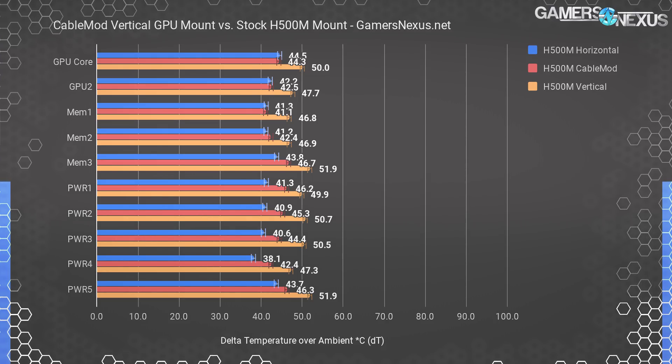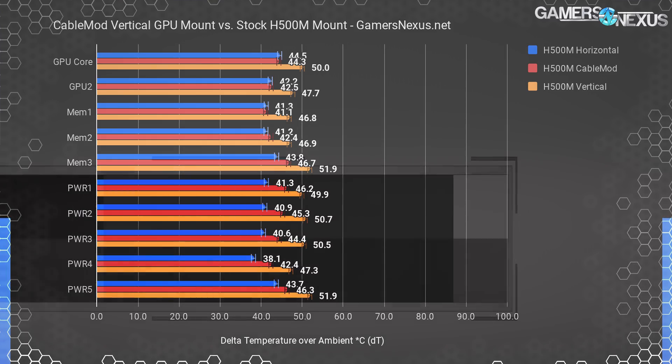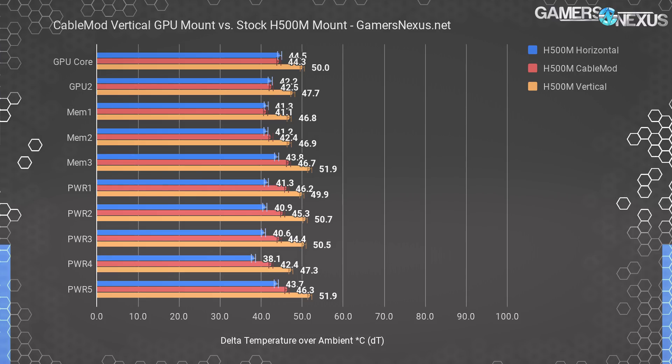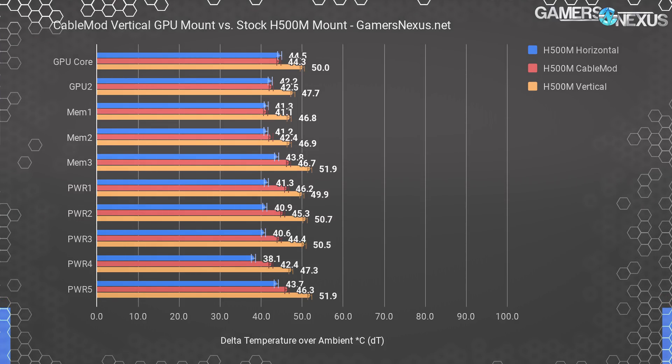This is particularly good news as some manufacturers are moving to build cases with this new vertical mounting format in mind, as you'll see in our Computex coverage of Thermaltake's Level 20 series and Cooler Master's SL600M. We start seeing meaningful differences in the power component measurements — MOSFETs and inductors — producing a greater delta as a result of their location on the PCB. Some of the warmer sensors are located toward the bottom of the PCB, below where the cooler MEM1, MEM2, and GPU thermistors are located. This coincides with a slightly higher delta in MEM3, indicating that the power supply shroud is a potential inhibitor to cooling for lower-down components. The VRM components are also located out of the most effective cone of cooling for the 200mm intake fans. The difference isn't massive, but CableMod still does a better job than the stock vertical mount.